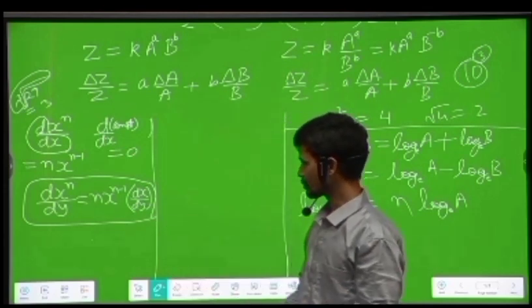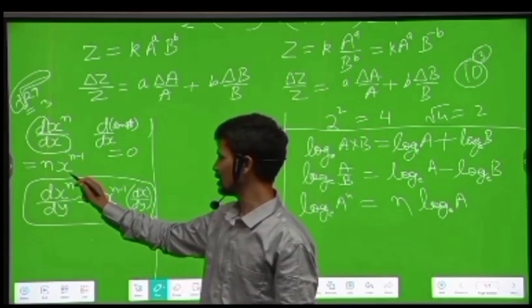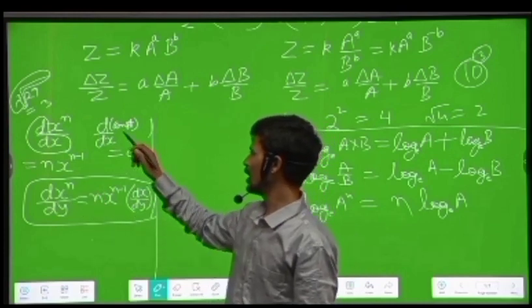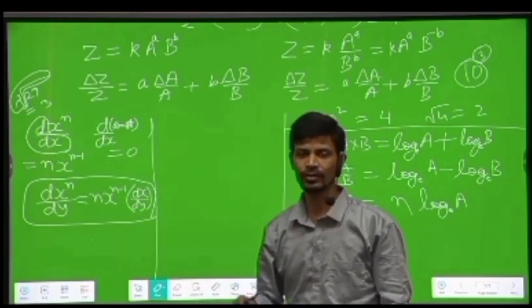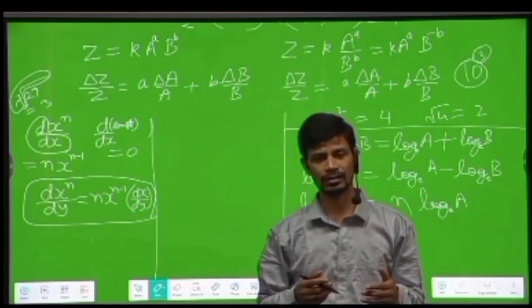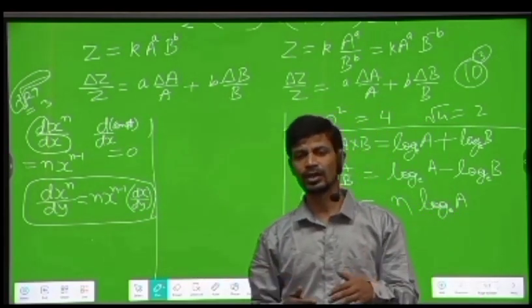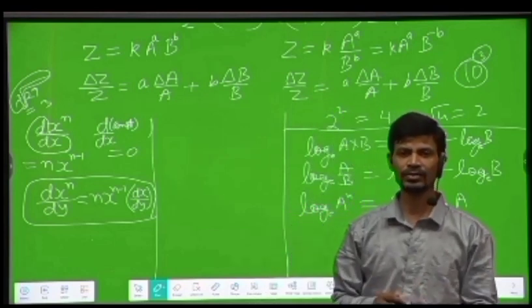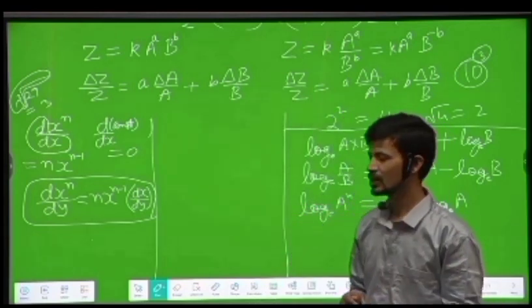Okay, same variable we will end up with this. Different variable, we will end up with this. And if a constant, then the answer is 0. This is how differentiation goes. In order to understand differentiation more, you can find some other videos. I have also a video on differentiation and integration.